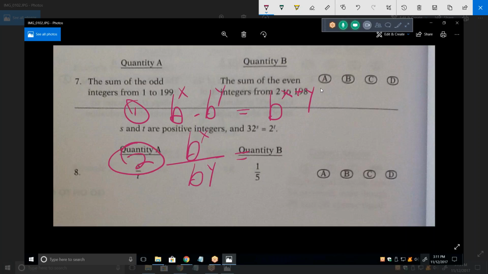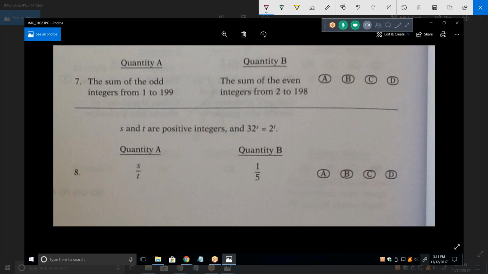X and y. Okay, but my question wasn't in regards to the exponential rules. My question was, if I looked at 32, I'm not at the point in my math skills that I would know that that was 2 to the 5th. All right. That's actually one of the really good things to know in math, especially for an exam like this. And that is powers of 2. Should I know powers of 2 and powers of 3? Well, powers of 2 are going to be more important.